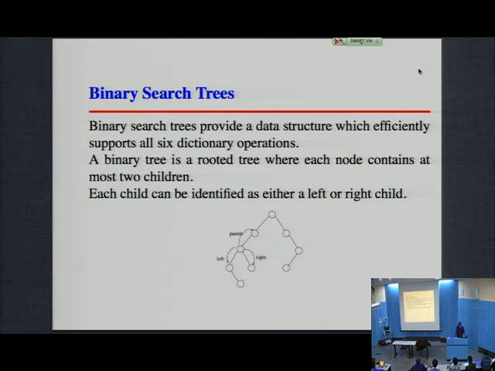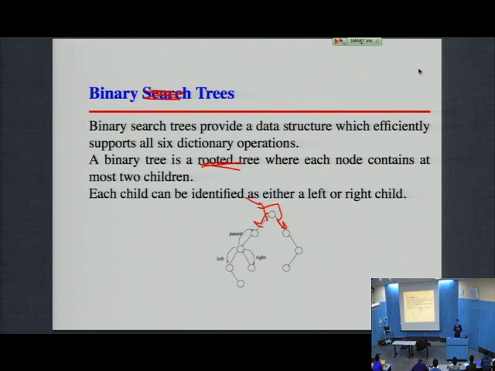First, let's worry about what a binary tree is. A rooted binary tree is a rooted tree where we have a root. There are 2 pointers coming out of every node. Every node has at most 2 children. Okay? And further, the children can be identified as left children or right children. It's not that there are 2 children and you can't tell them apart. Okay? There is one that is strictly speaking the left child, one is strictly speaking the right child.